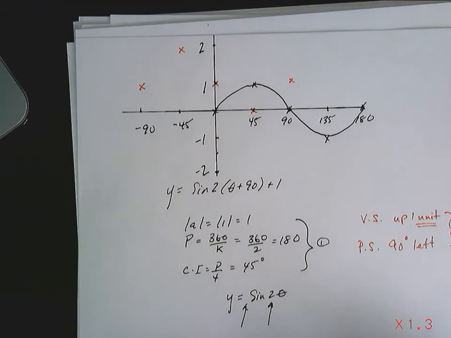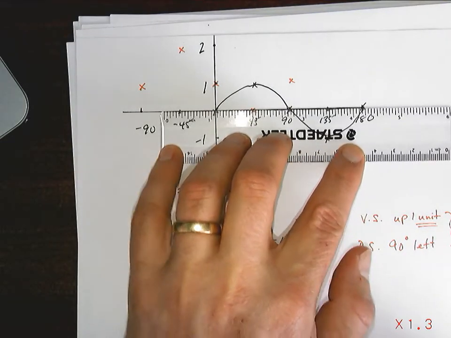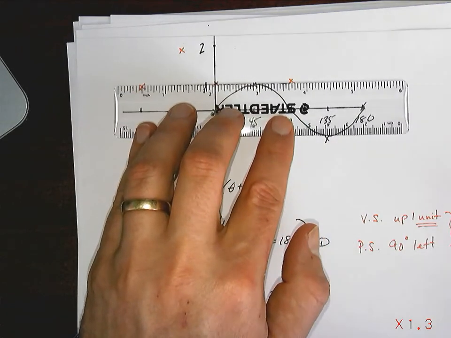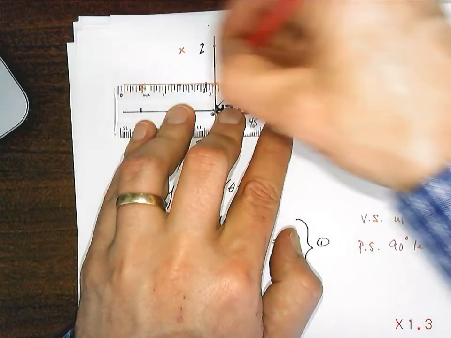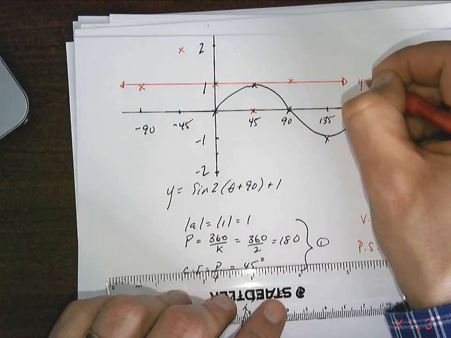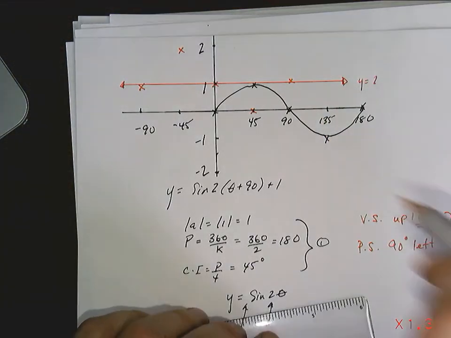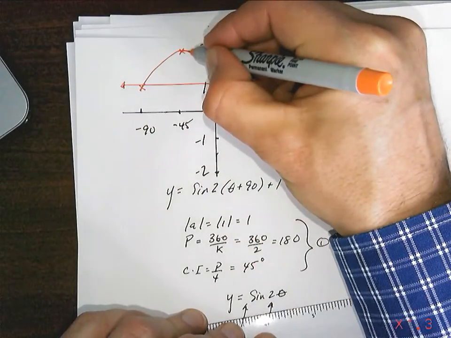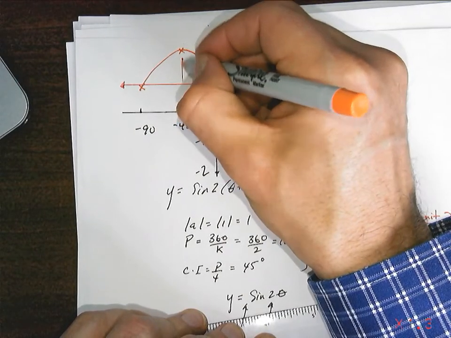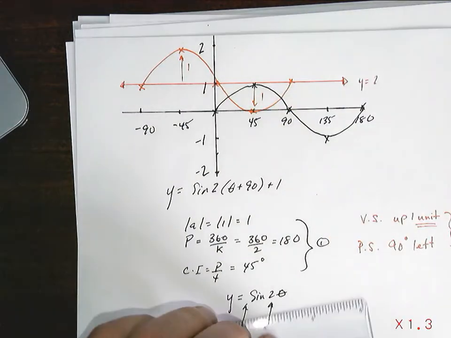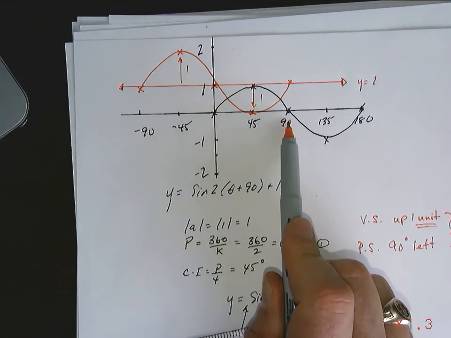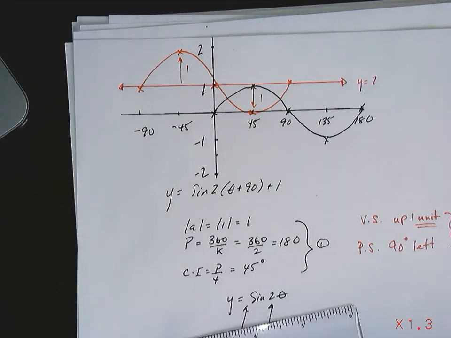Notice that the horizontal axis, which cuts the sine curve in half symmetrically, it moved up. It moved up 1 unit because of the vertical shift. So there's that horizontal line of symmetry. It's going to be at y equals 1. And our new curve is going to be symmetrical about that line, and it's going to have an amplitude of 1 from that line to its maximum to its minimum, and it has a wavelength of negative 90 to 90, which is 180 degrees, which is a horizontal compression by 2.